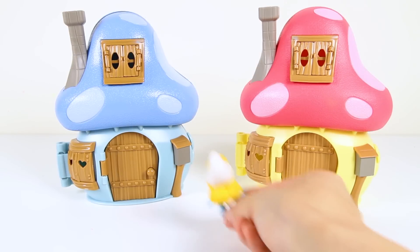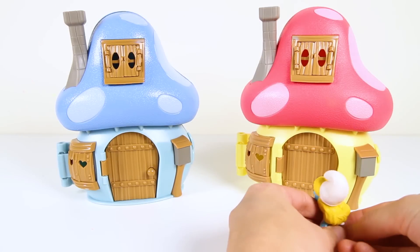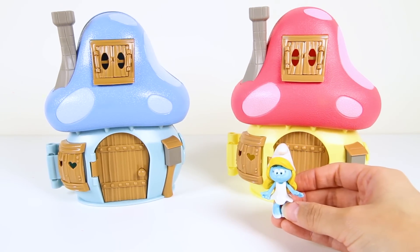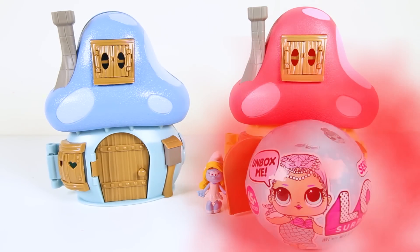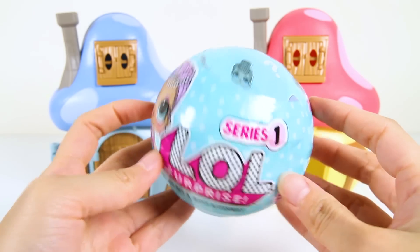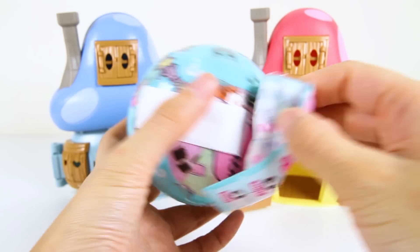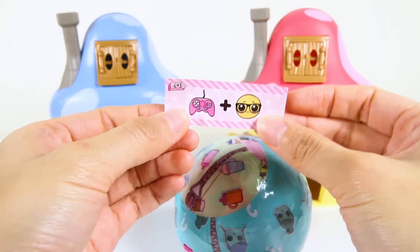But first, you have to pick one of the Smurf houses! If you pick the right house, your wish will come true! Is it in the blue Smurf house or the pink and yellow house? Since my hair is yellow and my favorite color is pink, I'm going to choose the yellow and pink house! Press the thumbs up button if you think Smurfette picked the right Smurf house! Awesome — she picked the right house! Smurfette really got an LOL surprise toy! I love opening LOL toys because they have 7 layers of surprises inside! Let's start finding all of these surprises! Here is a hint from the first layer — it has a picture of a game controller and a baby with glasses!